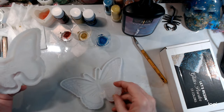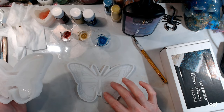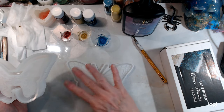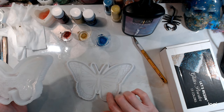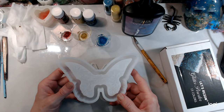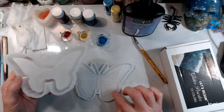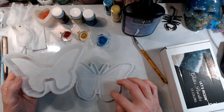Anyway, today, I've been looking at this and thinking, how should I do this? Should I paint on the epoxy and color, let it cure, and then fill in the rest? But this is kind of a reverse mold. If this were down, with the inside having decorations like the flower, I could put resin in there and it's not going to go anywhere. I could put resin on top of this, but it's probably going to flow over because there's nothing to stop it.